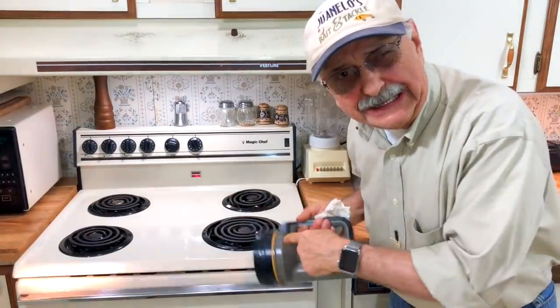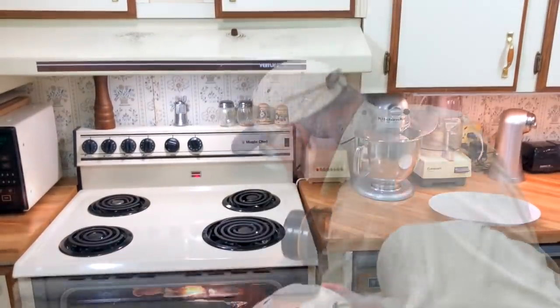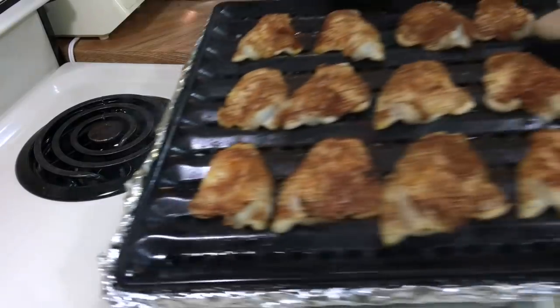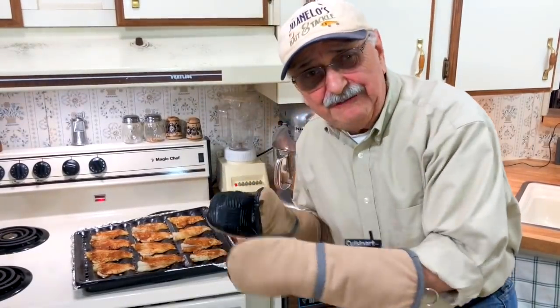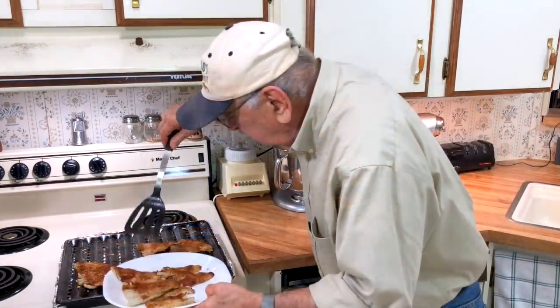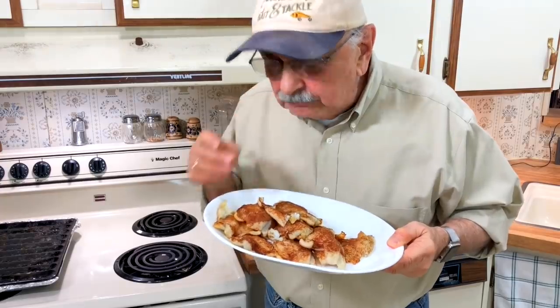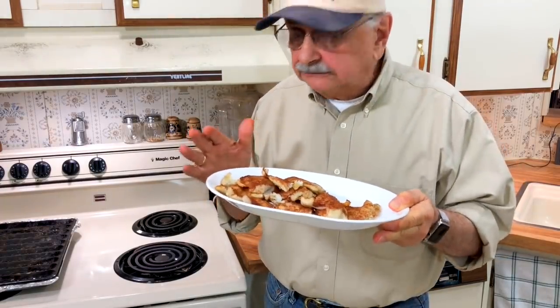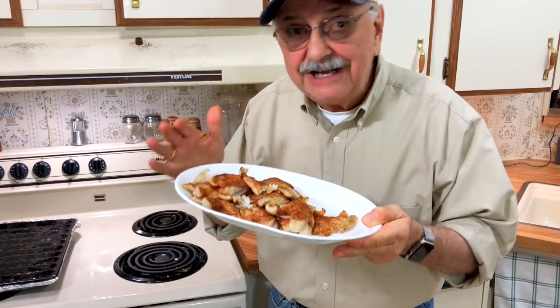Someday, I'll get an oven with a light. Let's see what's going on. Looking really good. 5 minutes. They look good. They look really nice. I'm gonna see if they flake easily with a fork. Oh, this is delicious. It is not too salty.